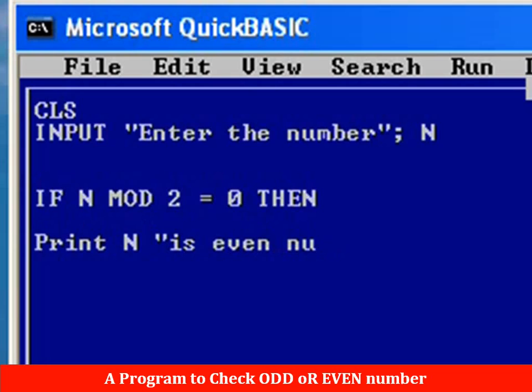You know that when the given number is divided by 2 and there is no remainder, that is an even number. Here we are writing a program to check whether an integer number is odd or even. When the input number is divided by 2 and there is no remainder, it is an even number.